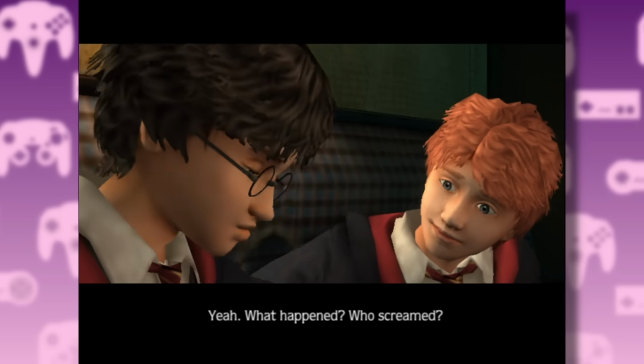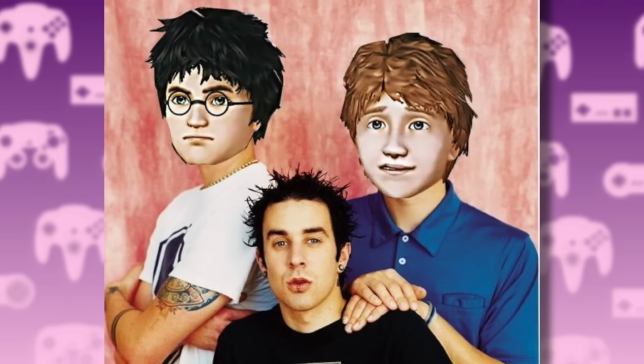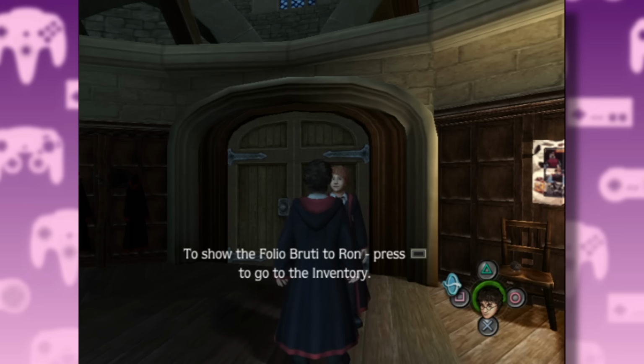Also, get a load of Harry and Ron's hairstyles in this game. These lads look like they're about to start a pop-punk band. The developers seemed really concerned that you'd lose track of your objective. So if you stand still for even a second, Ron starts subtly reminding you of your objective.